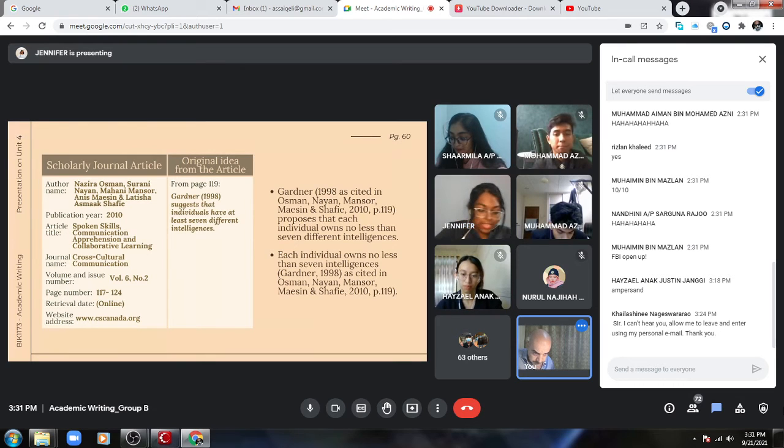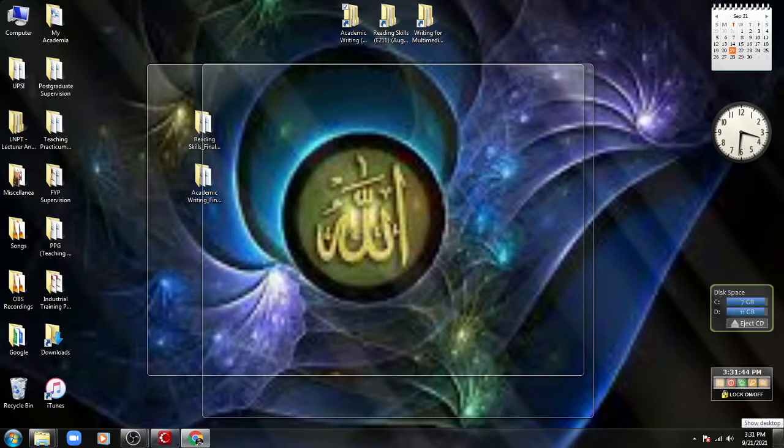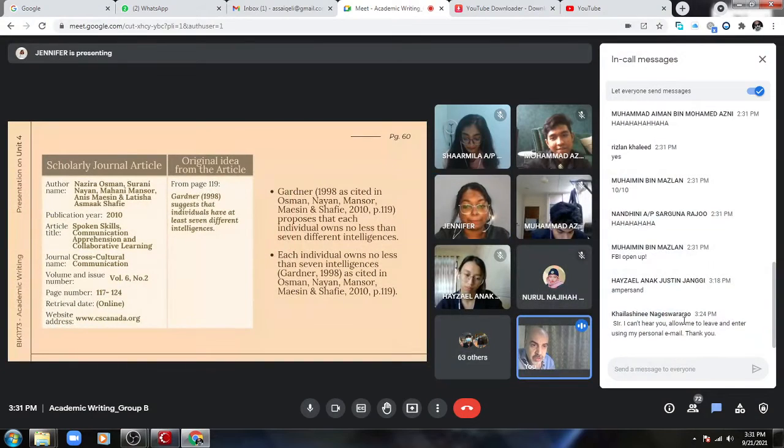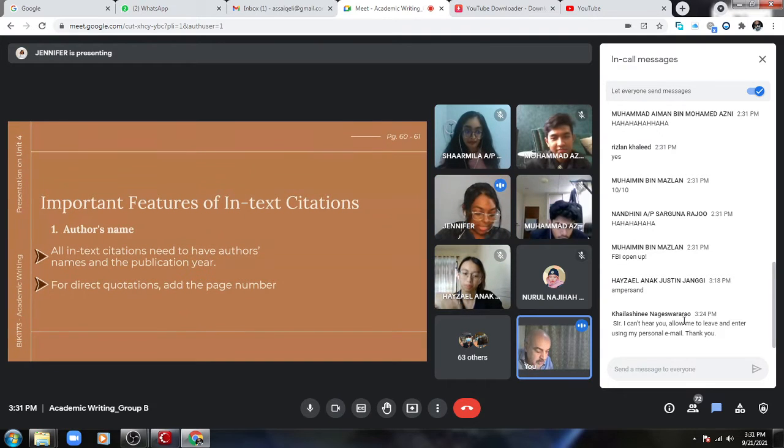All right. So as Dr. Aladdin explained about how to write down the original and the scholarly insight, that's how you should do it. Remember, in this case the words are "as cited in." You may also sometimes write "as quoted in."